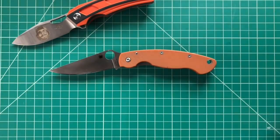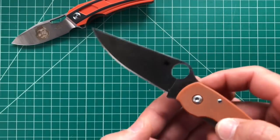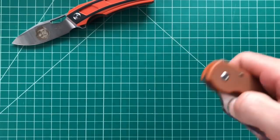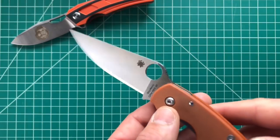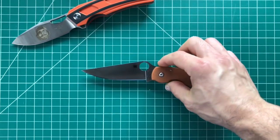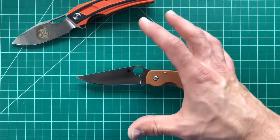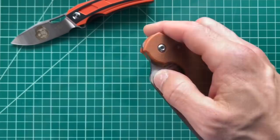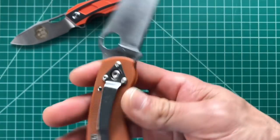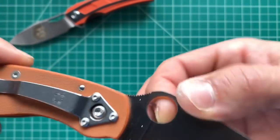The only thing I would say in a negative way on this steel, for those of you guys that are worried about corrosion and don't like to take care of your knives, if you just like to leave it be, this steel will corrode. This does not have a lot of chromium in it. It has about 4%, which just like M4 means that it mostly helps with stabilizing the steel. And because of all the vanadium and stuff in here, the chromium is free to do some corrosion protection. So it's not going to be as susceptible to corrosion as something like 1095 per se, but it will corrode if you don't take care of it.